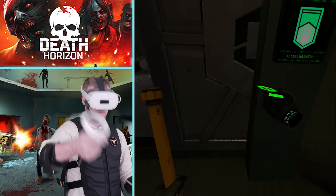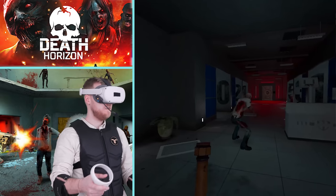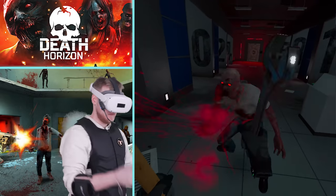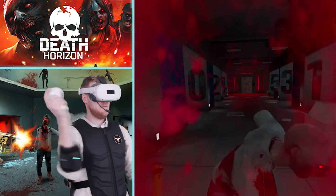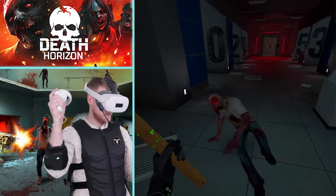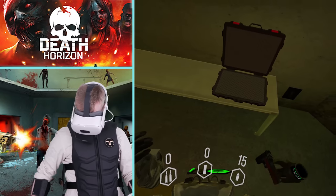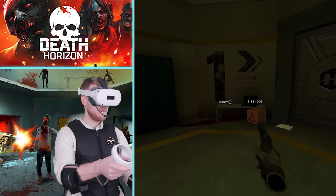Let's go over five games on the Oculus Quest that are natively supported, so you can feel the real world and get entirely immersed. One of my favorite haptic immersive experiences is the zombie title Death Horizon Reloaded, where you're trying to make your way through a laboratory where a virus has spread, causing the undead to become flesh-eating zombies. The game has a cooperative mode as well, so you and a friend with double the haptic gear can have an insane time together.